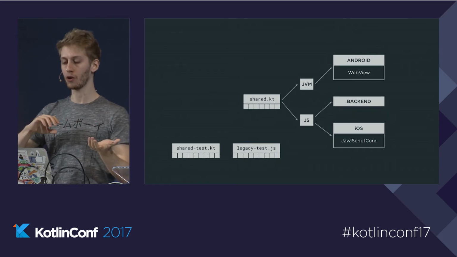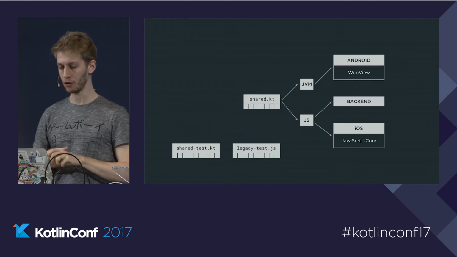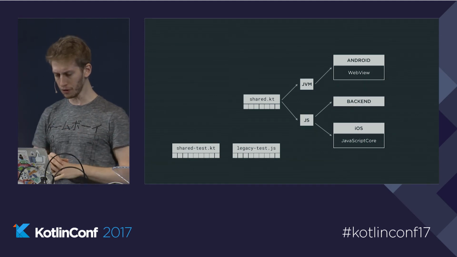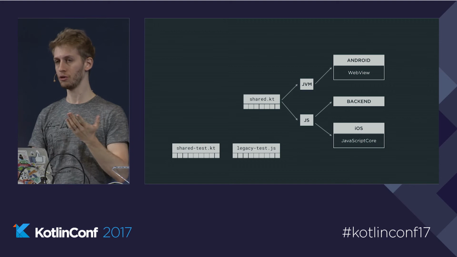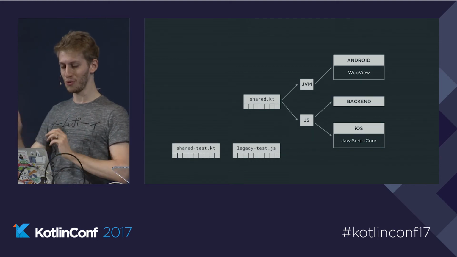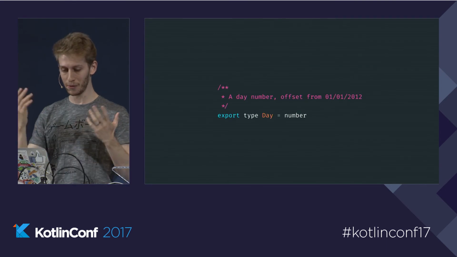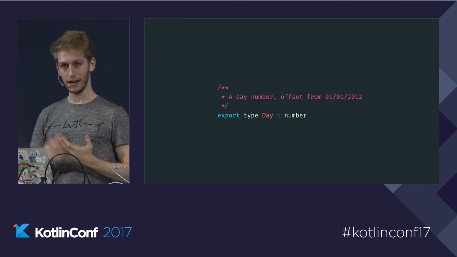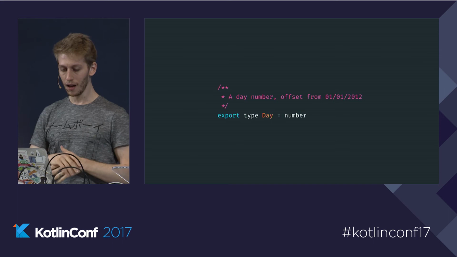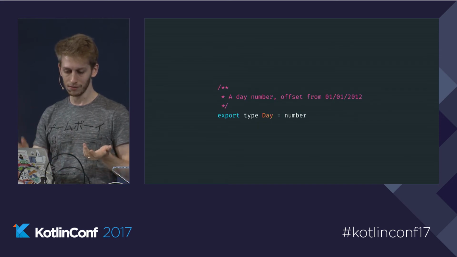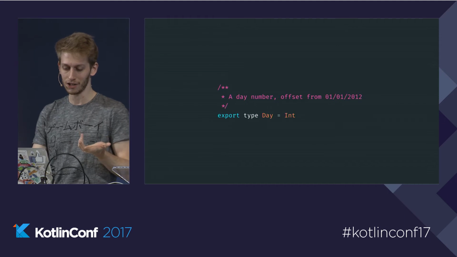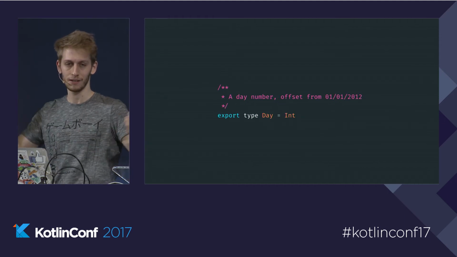To give you an idea of what it took going from TypeScript to Kotlin, because they're extremely similar, surprisingly, I'll show you two examples. This was, if I'm not mistaken, literally the first conversion we did. We had this type, this is TypeScript, called Day, which is a number. And what we did was change the type to Int, and then type is actually typealias. That's it. That's Kotlin.